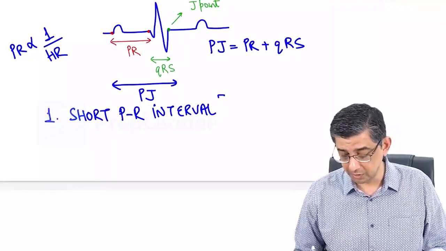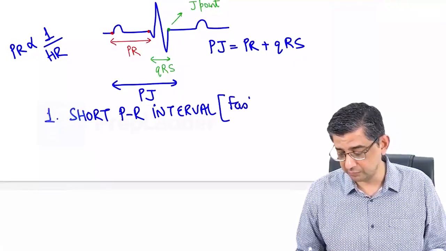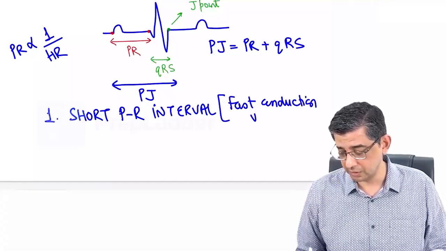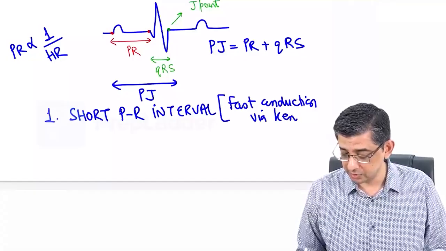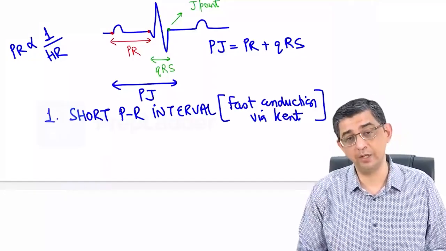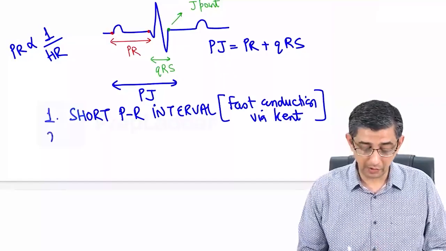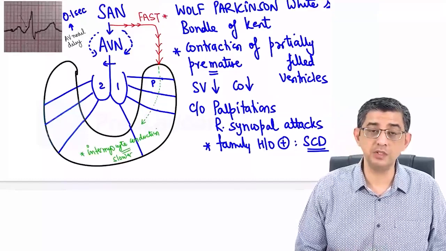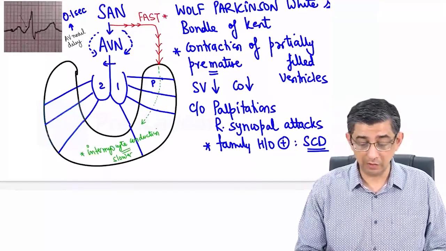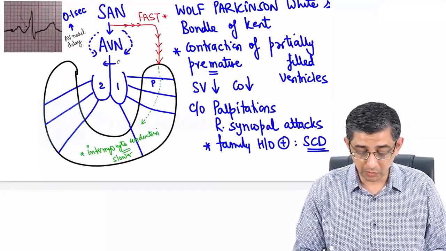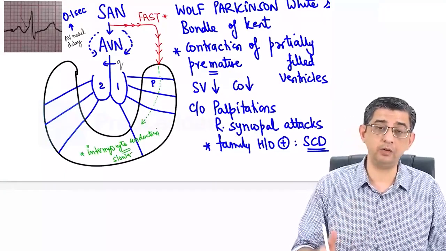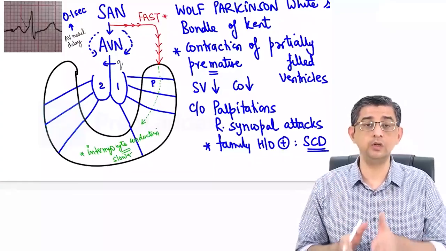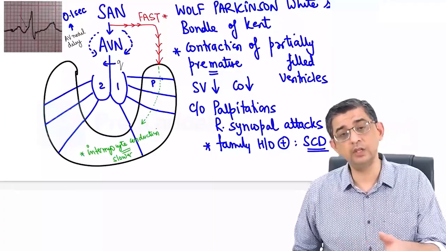The reason for the short PR interval is first and primarily due to fast conduction, ultra fast conduction that occurs via the bundle of Kent, and that is why this guy was misdiagnosed as a case of anxiety neurosis. The second thing is very important from the exam perspective because in this person's ECG, the Q wave will not be seen. I have taught you the fact that the Q wave occurs due to septal activation, but look at the path of the current in the heart of this guy. The current is going to bypass the AV node. It is not going to go in the bundle of His. It is directly going in the ventricles.